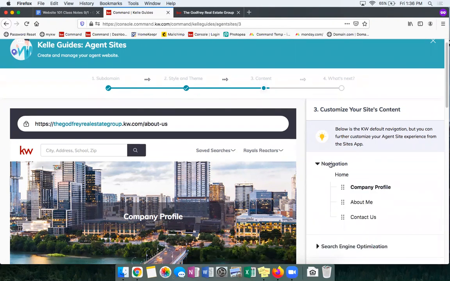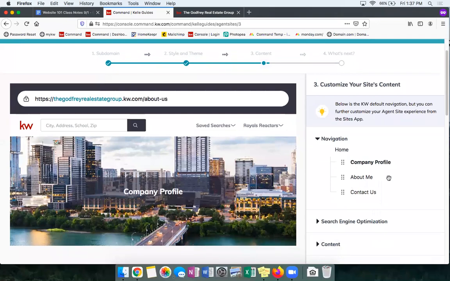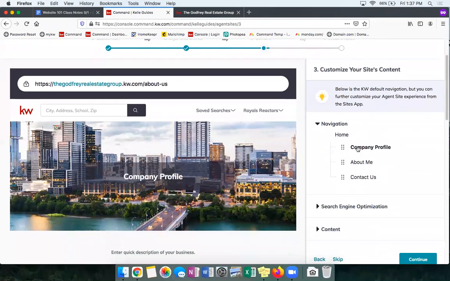We'll look at navigation first. Navigation is exactly how it sounds. It's just showing us where we are in this setup process. First, we're on the company profile. Just a heads up, you can click and drag to move these pages' order as well. I generally recommend leaving the order as is, but you can change that as you see fit. But we're starting on our company profile.